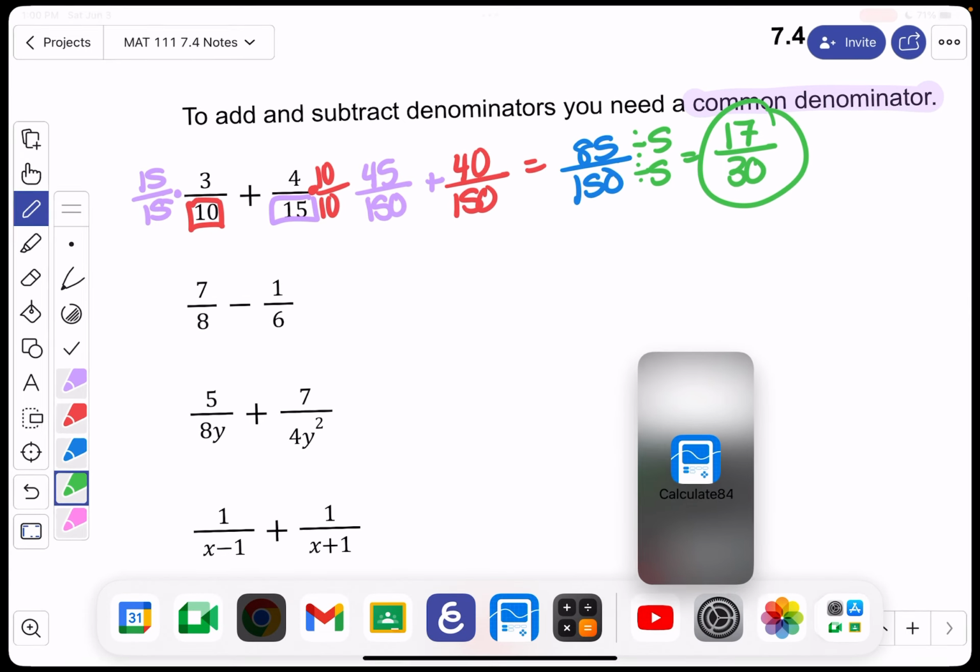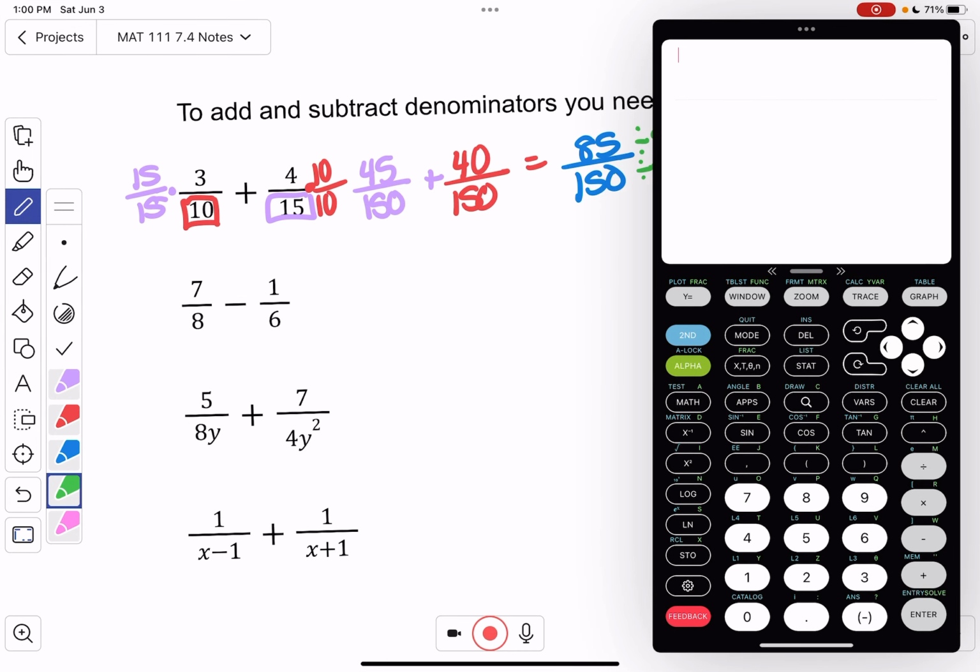Now, your calculator will also do this. You can type it as a division problem. So like 3 divided by 10 in parentheses plus 4 divided by 15 in parentheses will give you a decimal. Some of the calculators, if you use alpha, which is the green button, and then the x that's right next to it, will make a fraction. And using the arrows, you can type 3/10, and then alpha x 4/15. It'll give you the same decimal.